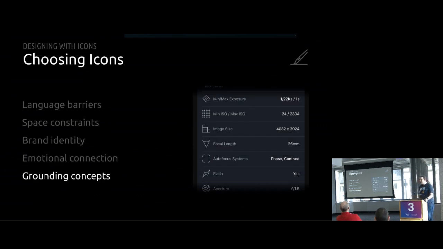And then finally, there are cases where you're trying to represent something that's really, really complex. This is a screenshot from the camera app Halide. I absolutely love it. It's one of my favorite apps to use on my phone. When I'm traveling like this, there's not much point in carrying a camera, so I have my phone with me, and this is a fantastic app. They didn't pay me to say any of this. I just really happen to like it.